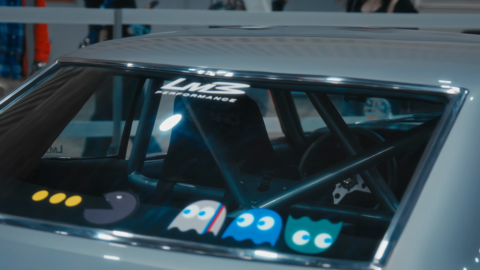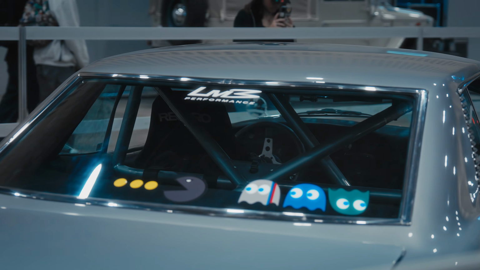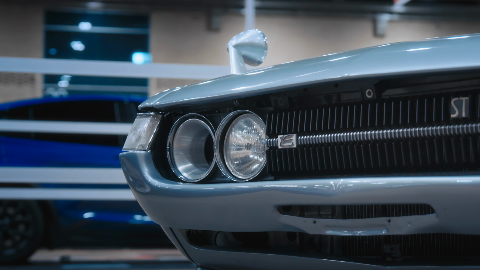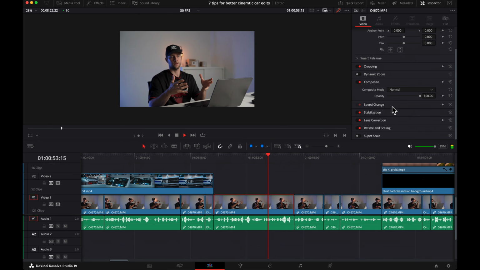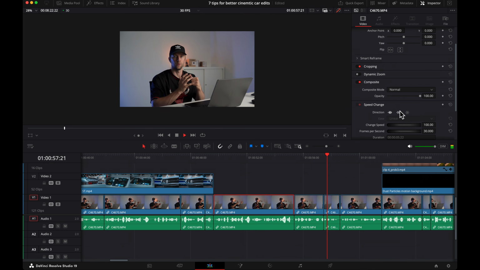So if in one of the shots my camera moves from left to right, I try to find a similar shot that also moves from left to right. If you don't have the exact same movement left to right, you can always pick another shot that goes from right to left and simply reverse the clip in post-production.